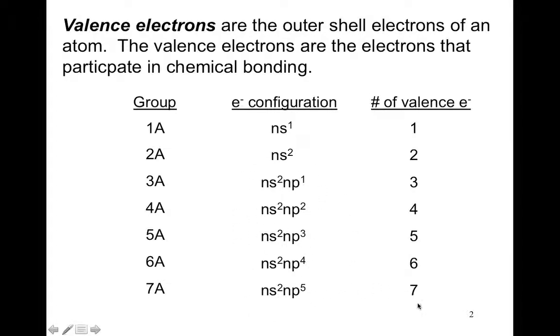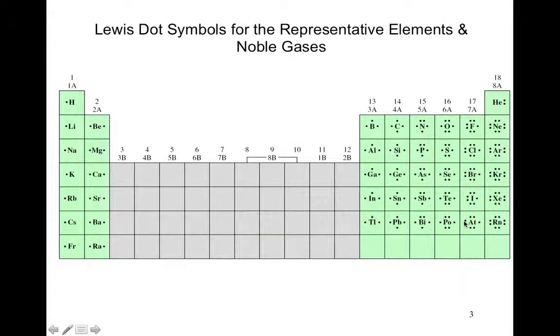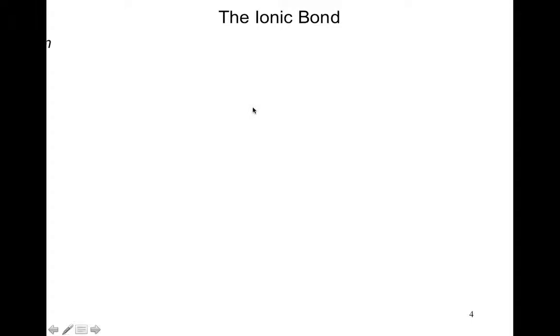So hopefully that gives you an idea of how many electrons we're working with when we go to drawing Lewis structures. So here's a nice periodic table of just Lewis structures. Here you've got 1 valence, 1 valence, 1 valence all the way down, 2 all the way down, 3, 4, 5, 6, 7, 8. And hopefully you're familiar with that, except for helium, stable at 1s2. And then weirdness in the transition metals. So hopefully that's old news.